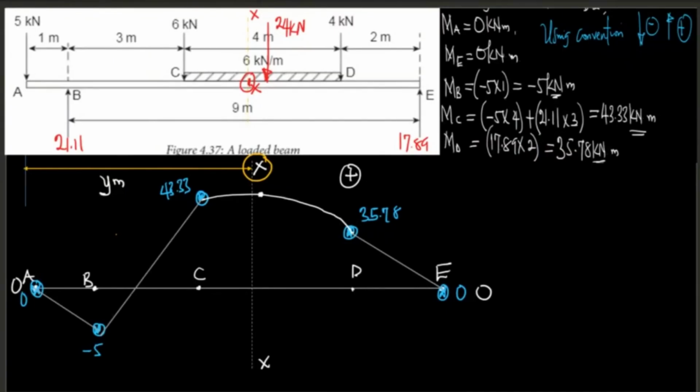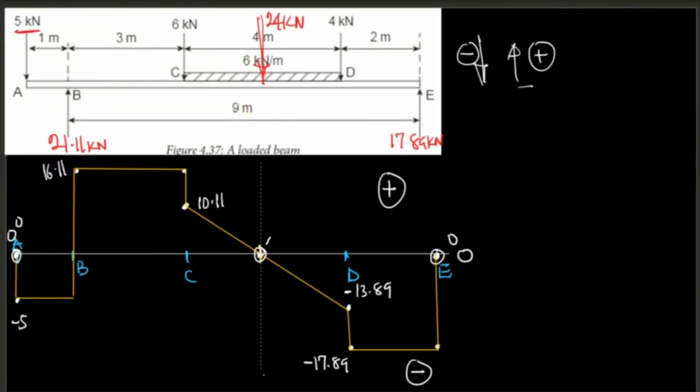Okay, so the first thing we have to do here is calculate that position there. And we know that the shear force, follow me now, the shear force is equal to 0 at x, because you can see the shear force is 0 here.